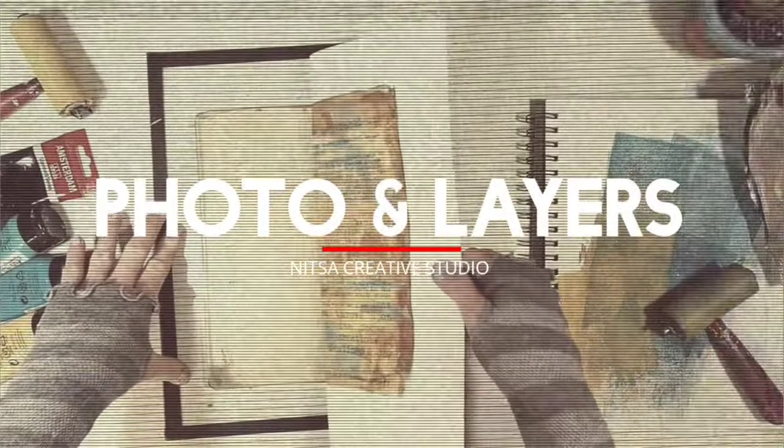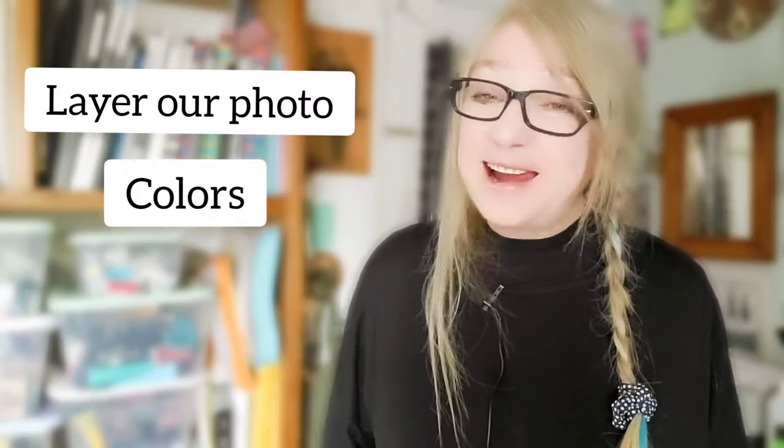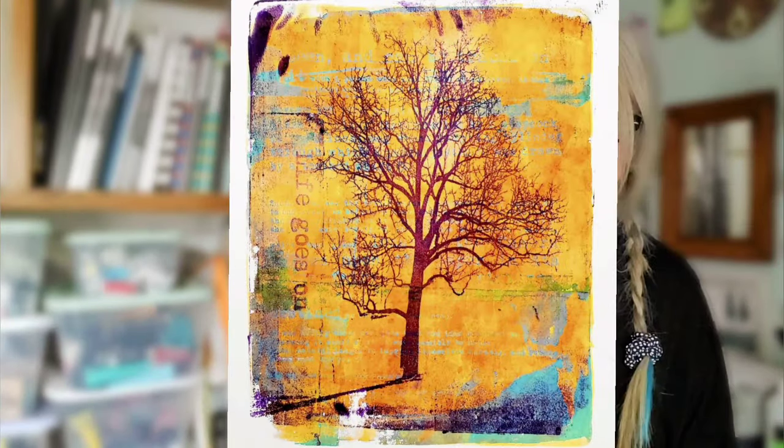Pretty good! I love it. It's going to be fun. I love this process — it's so creative. You never know until you try it. Today we're going to see how to layer our photo with colors, textures, and text and create a beautiful, unique monoprint. We're going to use our own images or photos to make it. Basically, we're going to do something like this one. So let's start now and see how it works.